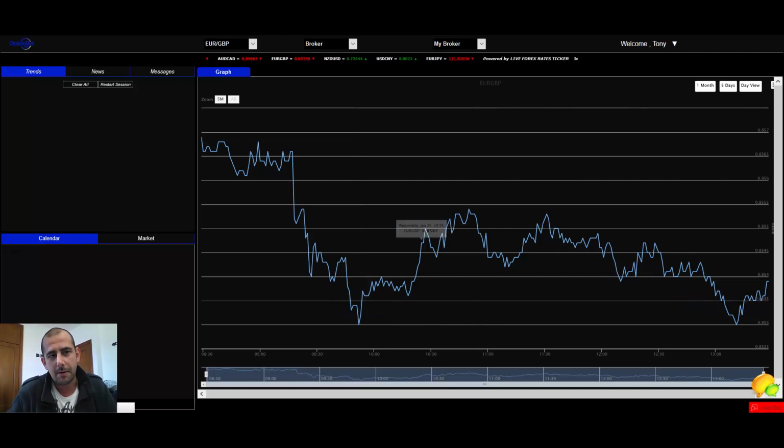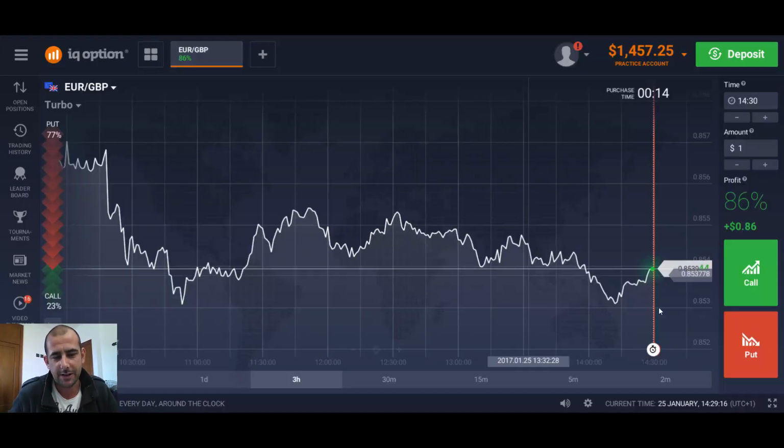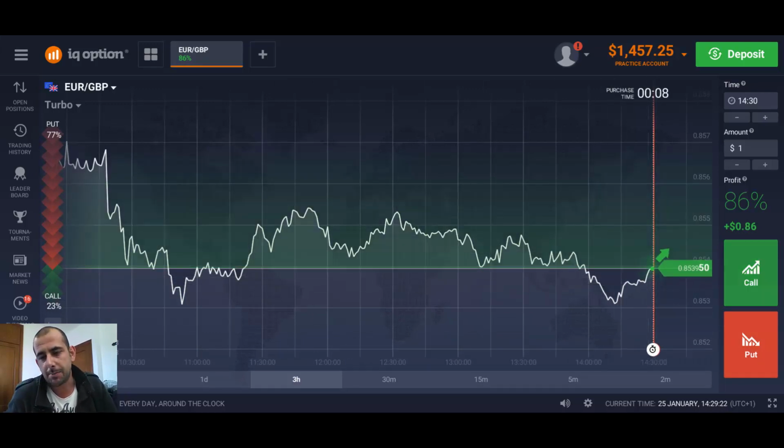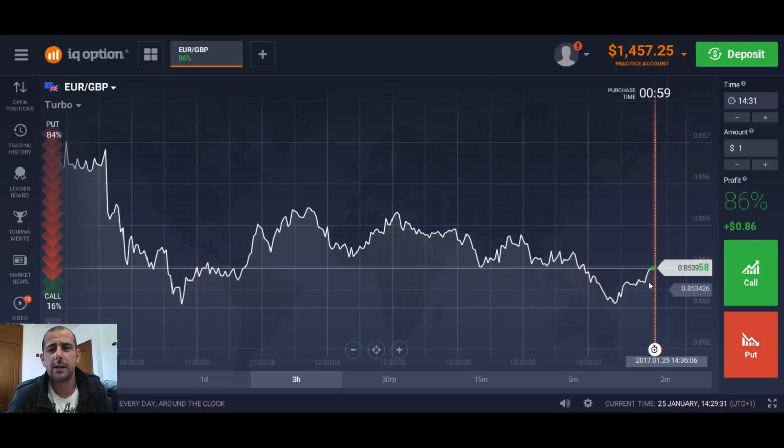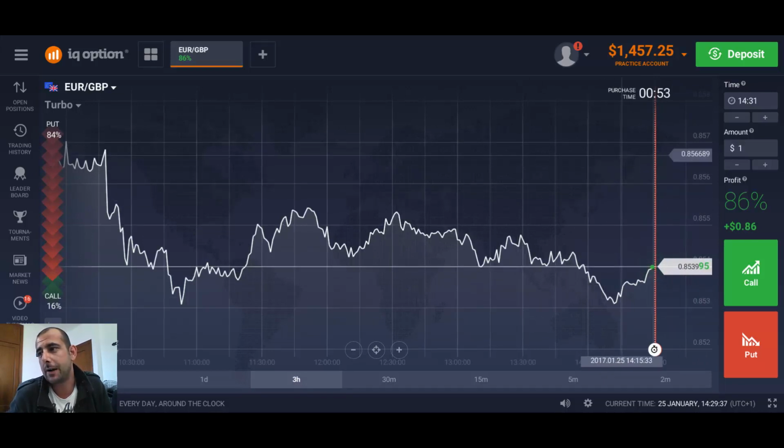So what I'm going to do is keep an eye on this and see if we can catch a trade when it goes there. I'd imagine this support line will change in the next 30 minutes or so when this data comes out. I'm just wondering if it's going to push the euro up a little bit further, or if it's just going to drop a little bit. The Great British Pound hasn't really done much today.